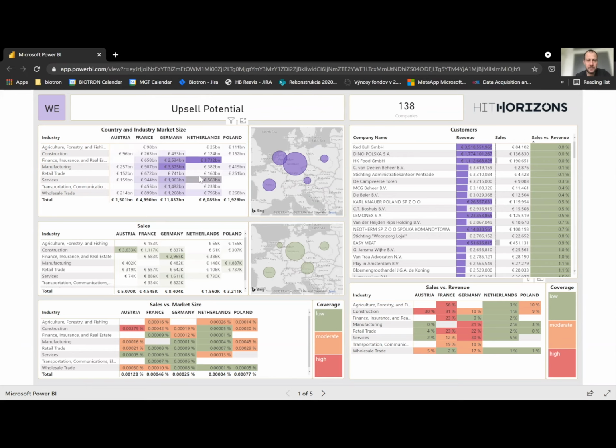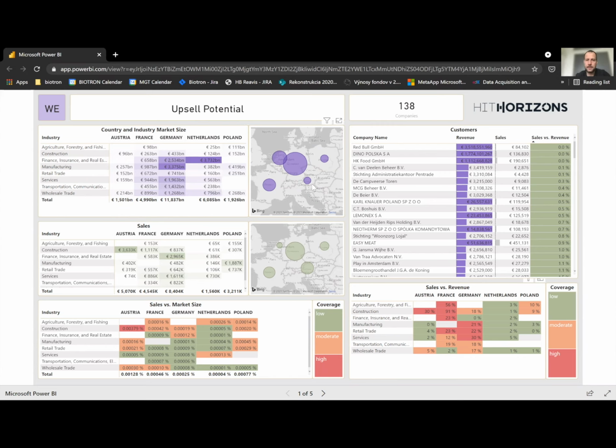So here is a table where you can immediately see that the biggest market is in the Netherlands, and it's finance and insurance. It's more than 3,000 billion euro. And the second one is manufacturing in Germany, etc. You can see the potential that you have on a market in a particular country. Okay, and on the right, it's data from the company's own ERP system.